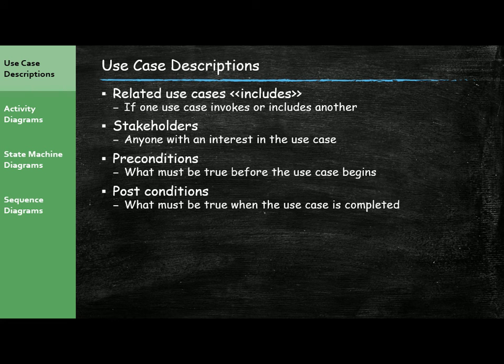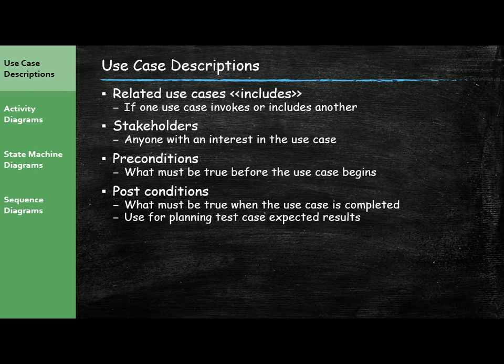And the post-conditions, likewise, are the things that have to be true after the use case begins. The interesting thing about post-conditions is it tells us all of the things that our use case should have accomplished. So that's something that we can use later on for our testing. And we're going to talk about testing later on in this course.